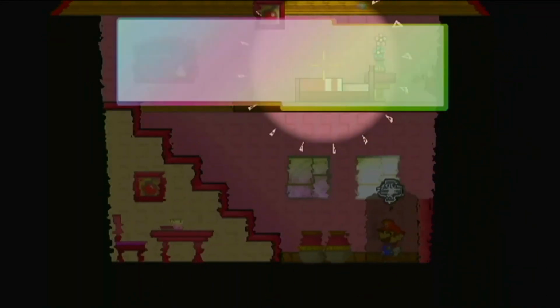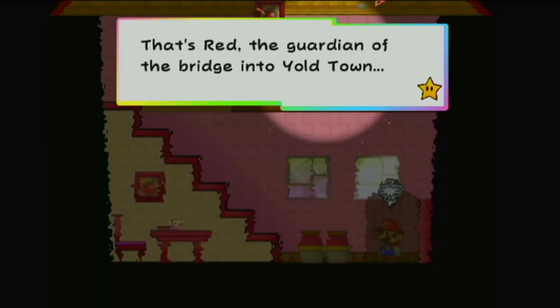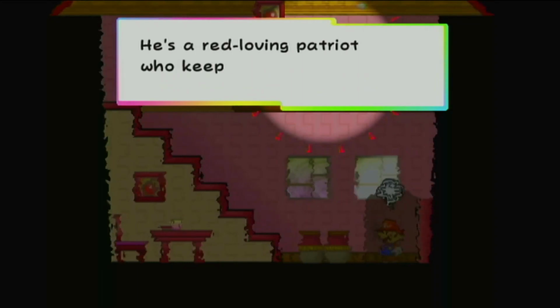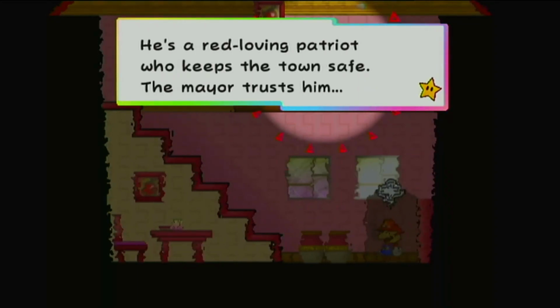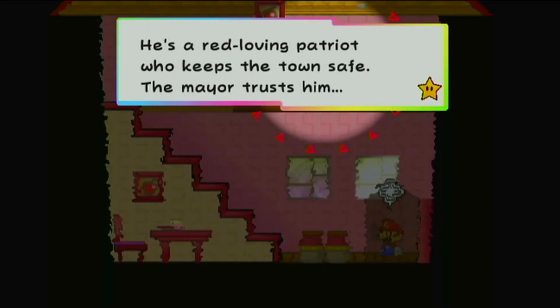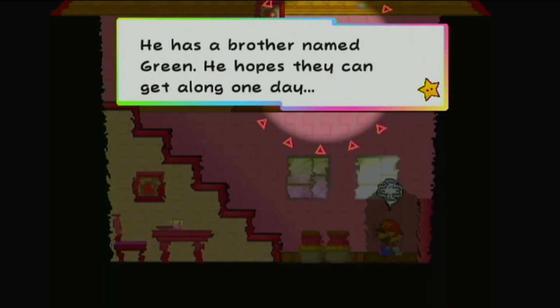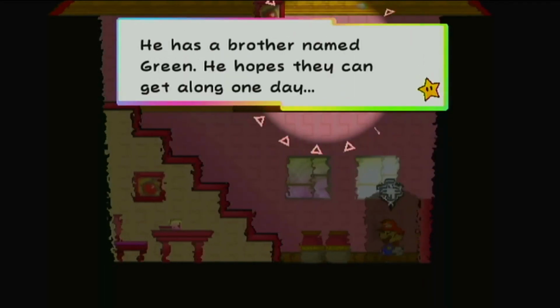Nothing, but that's Red, the guardian of the bridge into Yold Town. He's a red-loving patriot who keeps the town safe. I almost said who loves the town. The mayor trusts him. He has a brother named Green. He hopes they can get along one day.